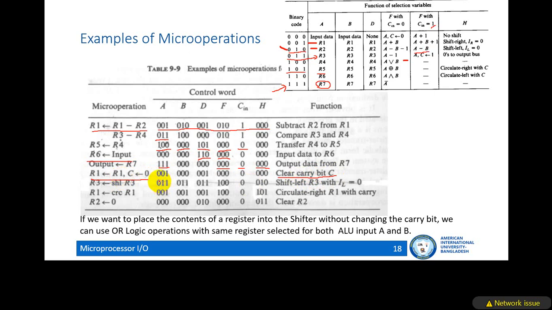If we want to place the contents of a register into the shifter without changing the carry bit, we can use the OR logic operation with the same register selected for both ALU inputs.